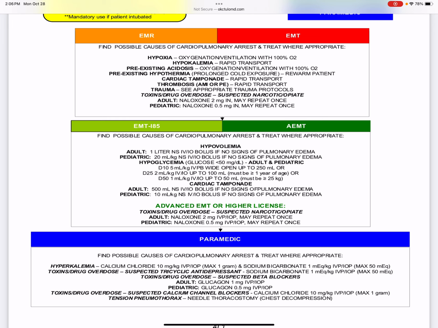This is not something that we just want to slam on people. So you are not wrong for giving incremental doses of naloxone, regardless of how you're giving it, whether that be IM, IV, IO. Just remember when you're giving it by different routes, it will have a different time frame on when it will kick in, when it'll start to work. Obviously, your IO, IV is going to work the fastest.